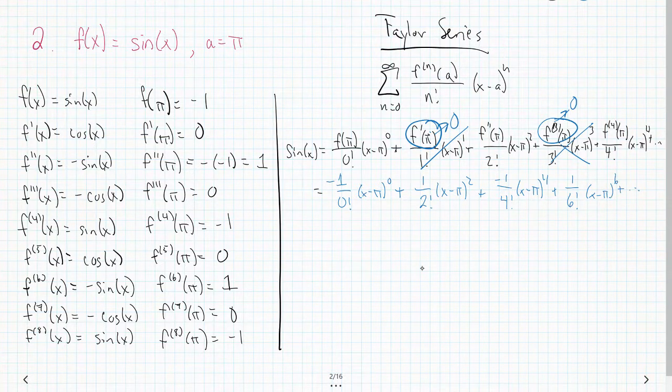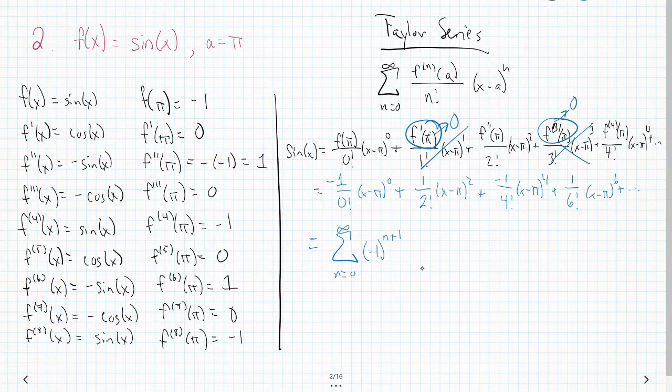So what's happening? First off, we have to think of a clever way to write this, where it goes negative, positive, negative, positive. The way to do that is to alternate negative 1. If we put negative 1 to the n, notice when n equals 0, that would be positive 1, then negative 1, positive 1, then negative 1. Well, we wanted to go negative, positive, negative, positive. And so the way to shift that just slightly is negative 1 to the n plus 1. And we've taken care of that piece. Okay, so that part's not too bad.